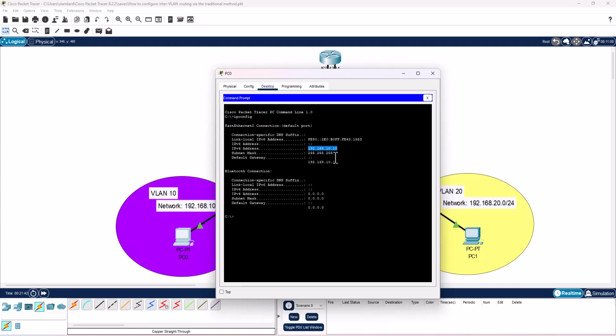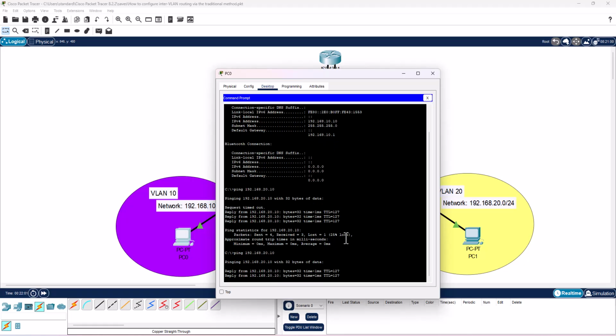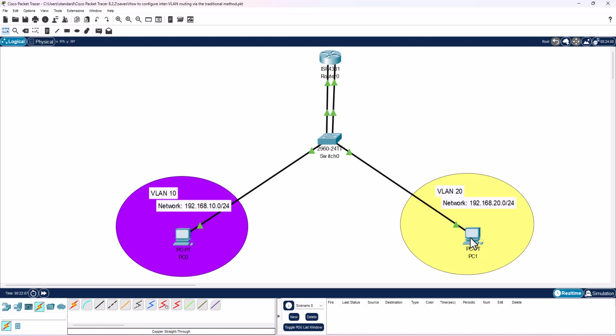We see that it's got the .10.10 IP address, so if I run ping 192.168.20.10, we're getting no feedback. The first request resulted in a request timed out error, but the subsequent 3 ICMP requests succeeded. So if I run another ping against the same IP address, we get 0% loss, which is great.